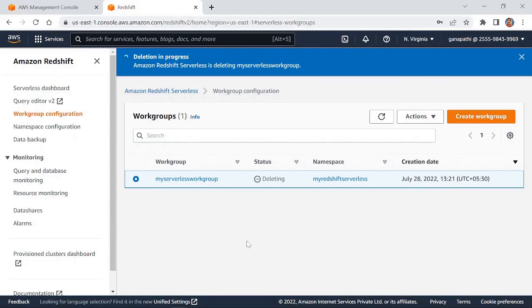Then we also put some limits for alerts and also to stop any queries. Then we loaded the sample database, ran some queries, checked our usage. We also saw some graphs on query and database monitoring about queries as well as RPUs.